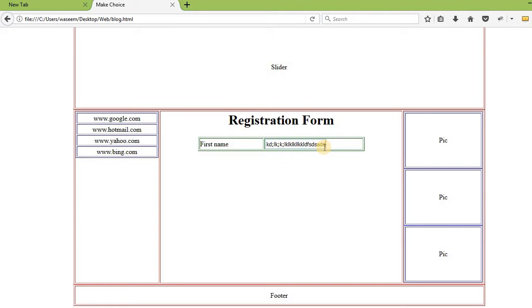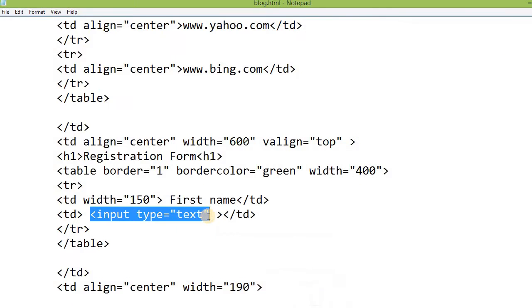The data is entering, but what I need is for this input to have the same width as this. The attribute for setting the width here is size, right? Let's say you write here 20.